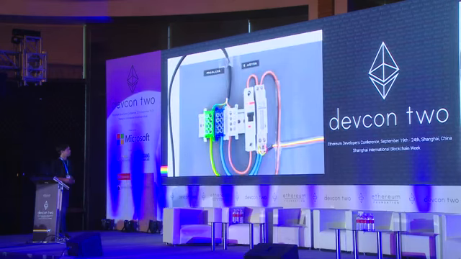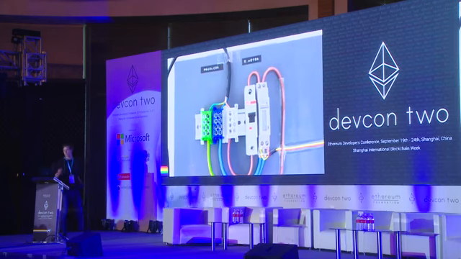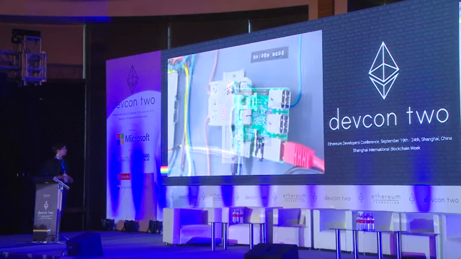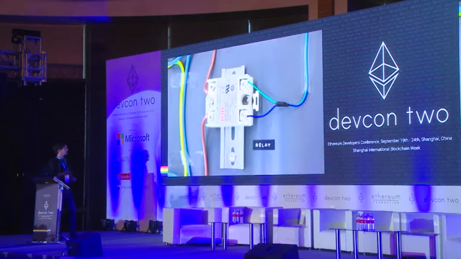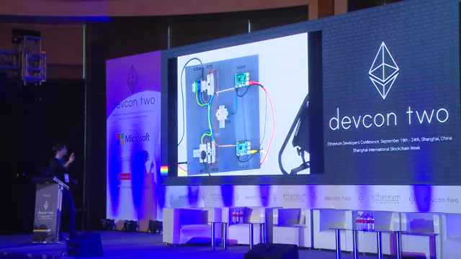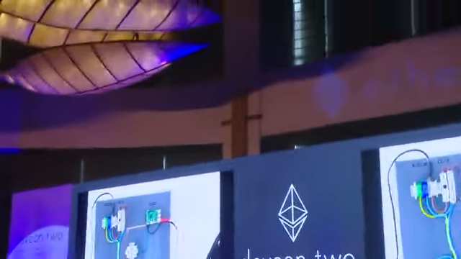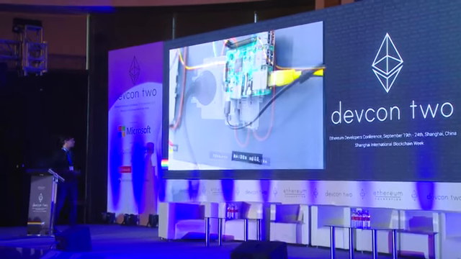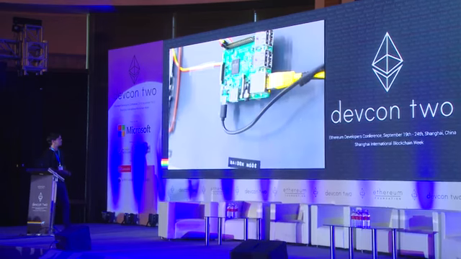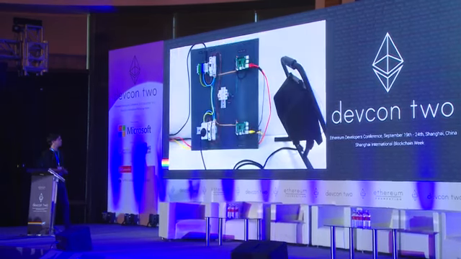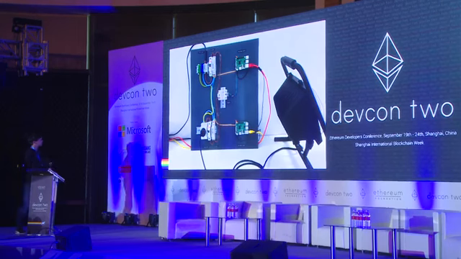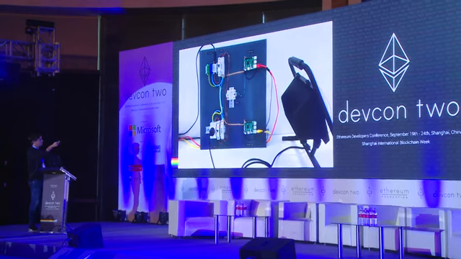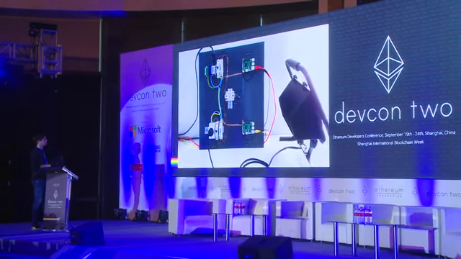And the producer has a meter so he can account for how much energy units were transferred, and there's a Raspberry Pi running a Raiden node, and the Raspberry Pi can control a relay to switch off the electricity supply. We have the same thing on the consumer side. There's also a meter and a Raspberry Pi with a Raiden node on it. And now the producer requires that the consumer send some tokens, and if he does so, he will start supplying electricity, and you see the light goes on.